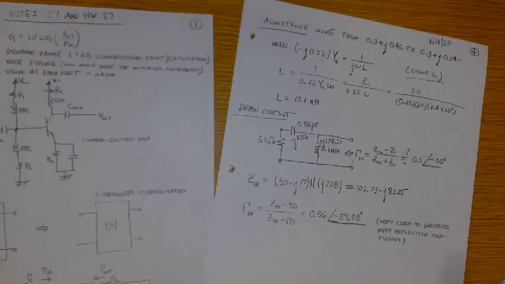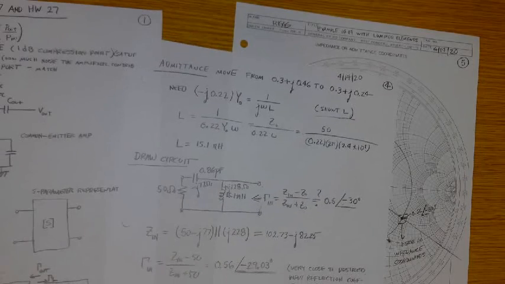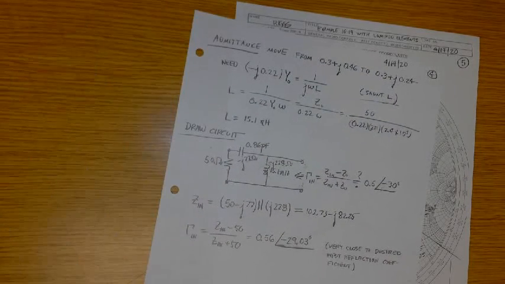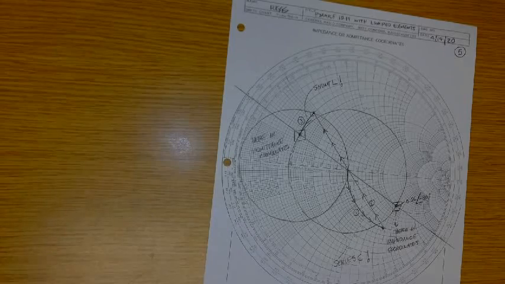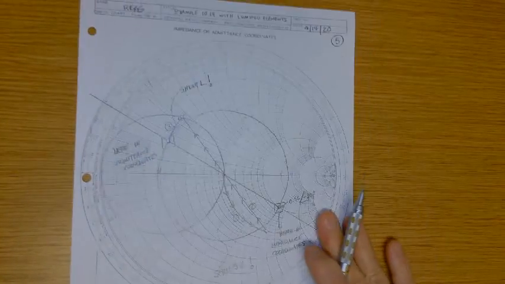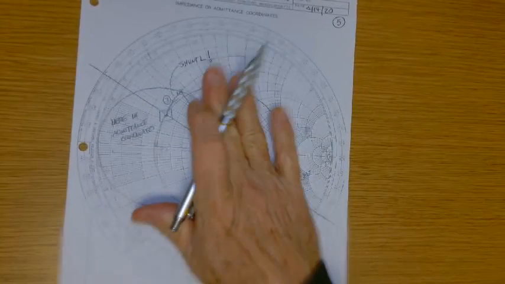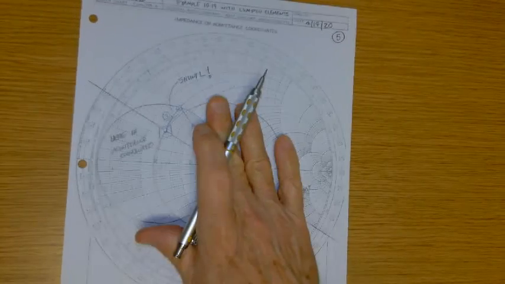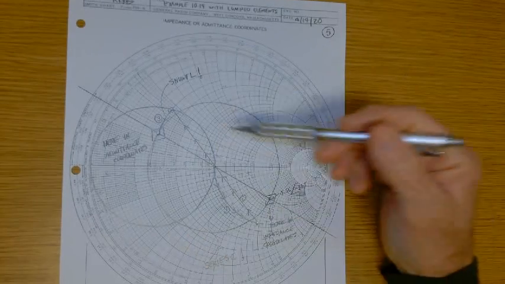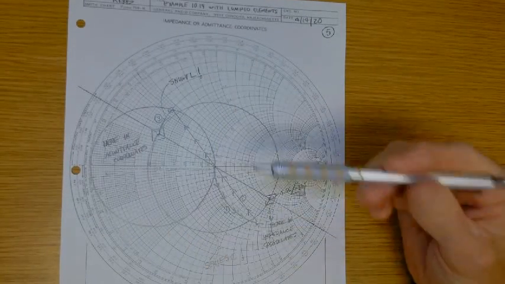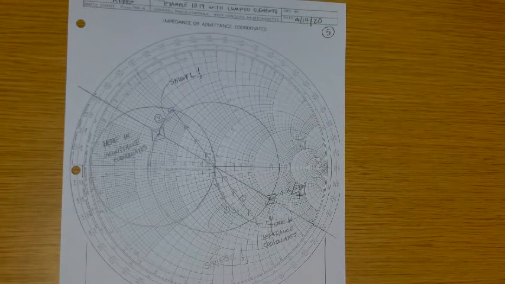Okay, so hopefully you've got enough here to see how to do it. Let's not bite off too much. There's more here that we're going to discuss tomorrow or the next day. There's more material, but hopefully you'll have everything you need. You've got this example, so you're just repeating this, but for the load side. I did it for the source side. You're going to do it for the load side, and I'm using lumped elements. You're going to use lumped elements, but you're going to read the book too and make sure you know how to do it with stubs if you were called upon to do so.